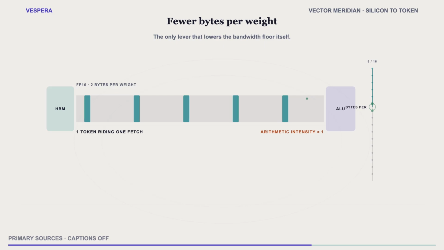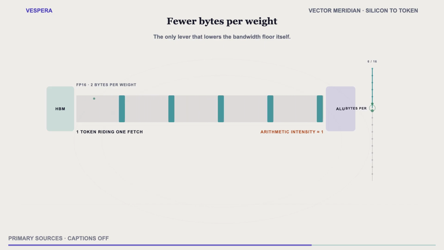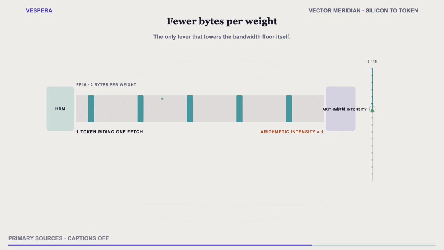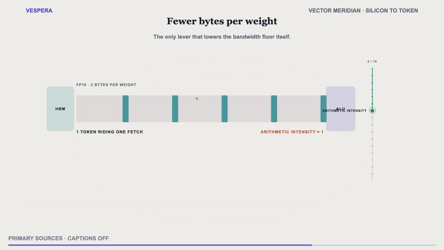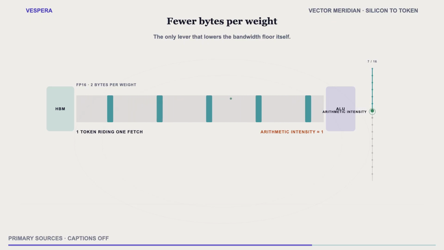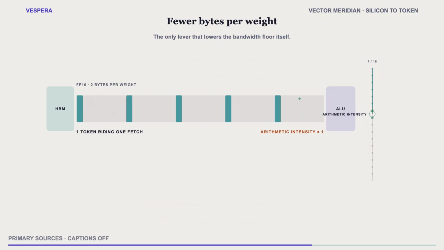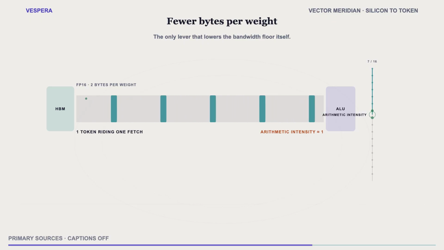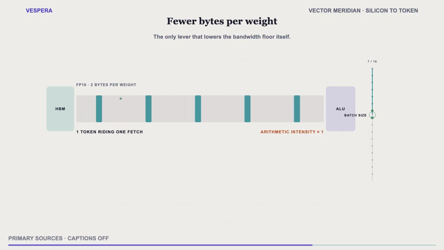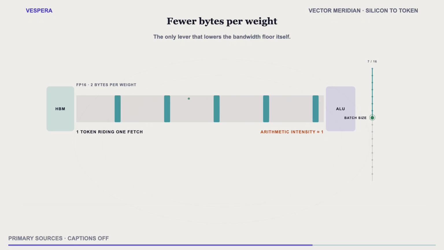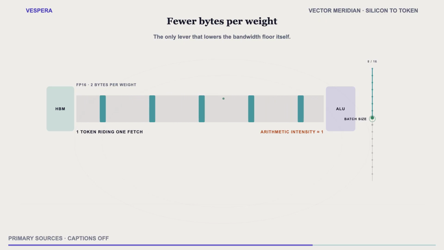The hardware has been co-designed with this. An H100's FP8 tensor throughput is 3,958 teraflops against 1,979 at FP16, exactly double. And for the reason from Act 2, a multiplier's area scales with roughly the square of operand width, so narrower operands buy you more multipliers in the same silicon. So lower precision is faster twice over: fewer bytes to move, and more arithmetic units to use once they arrive.